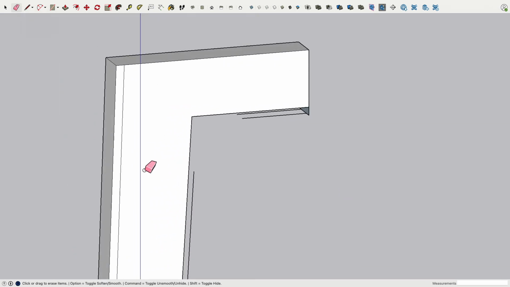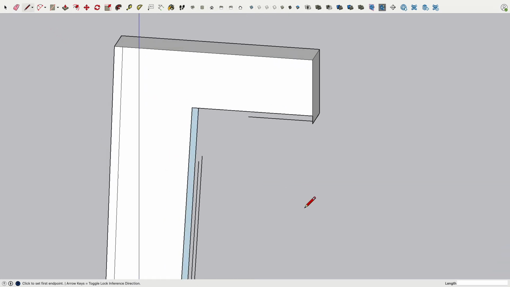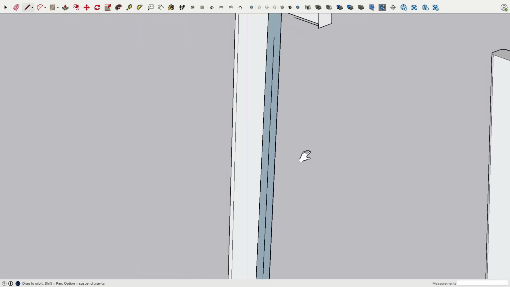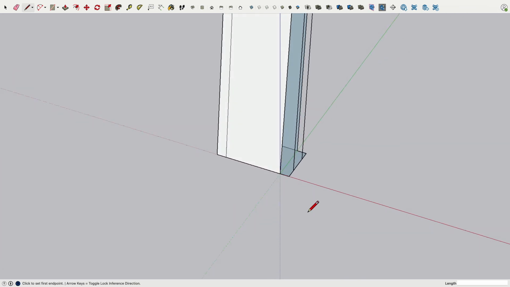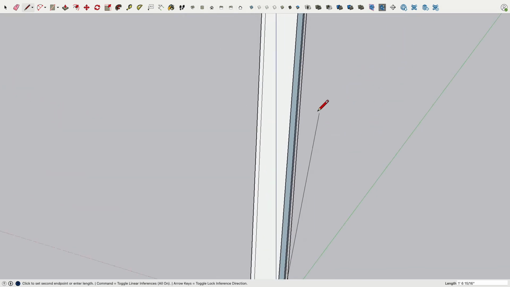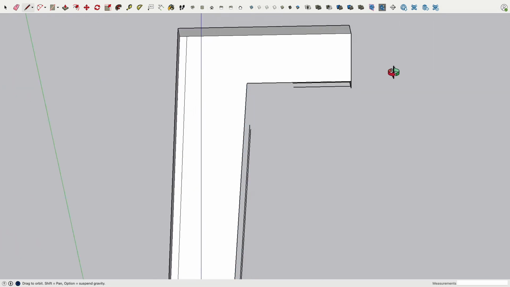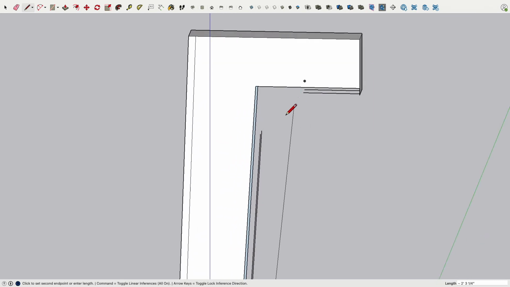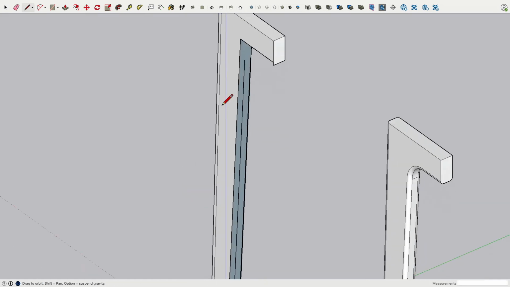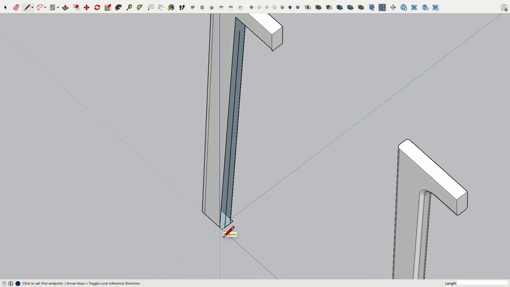Now, I will do the following. So I have this line here. Okay, so I would like this line to just go up, but I have nothing to snap to. I have nothing to extend. How can I rebuild this corner line?